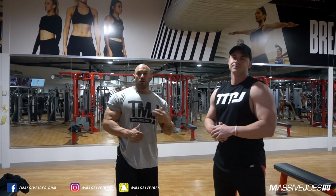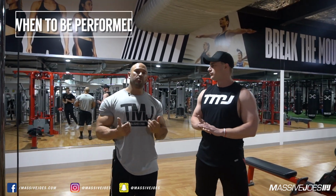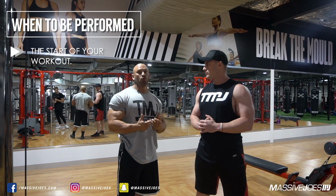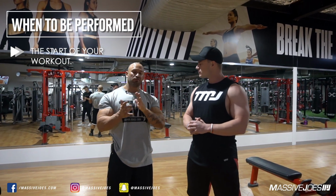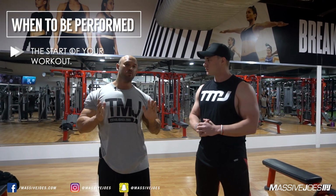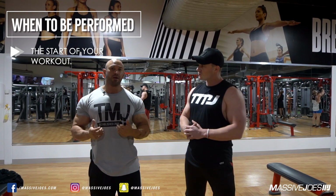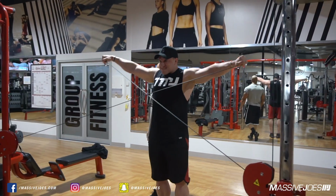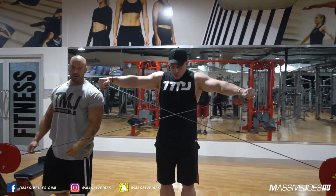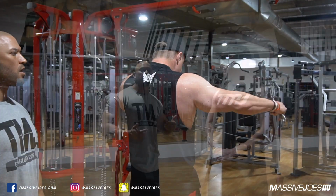Now ideally this particular exercise, the TFM Crucifix Row, it's always best to be performed at the start of a workout. Reason being is because this particular part of your shoulder is naturally very hard to engage with most movements. And when you go and do things like side raises, anterior presses, whatever it may be, chances are this part of the shoulder is not going to activate. So what we do is we go into the gym, we get as much blood as we possibly can into the working muscle, and then we go and do other exercises after that.